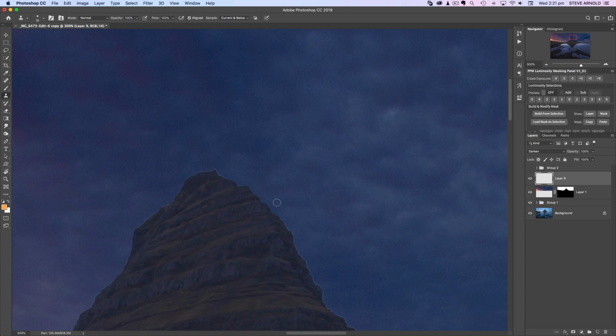So the clone is going to darken those halos without darkening the foreground. So again, you just go around the edge there, sampling the sky that's next to the area that we're cloning.